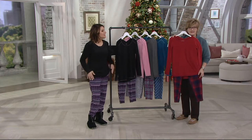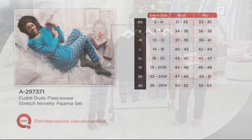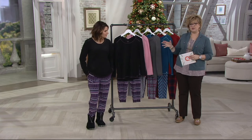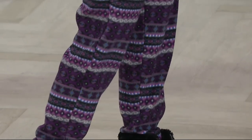Let's make sure you get your right size. We're going to take a look at the size chart. Cuddle Duds runs a little bit closer to the body than your typical QVC sizing. We have extra small through 3X, so something for everybody. This also comes in petites — and when I say petites, it's not like we just took an inch off the bottom of the pant. It's really proportioned down to the petite frame. So basically, if you shop here for other brands of pajamas like Carol Hockman and you wear a large in Carol Hockman, you might want to go up a size in these. Because nobody wants their pajamas to be fitted.